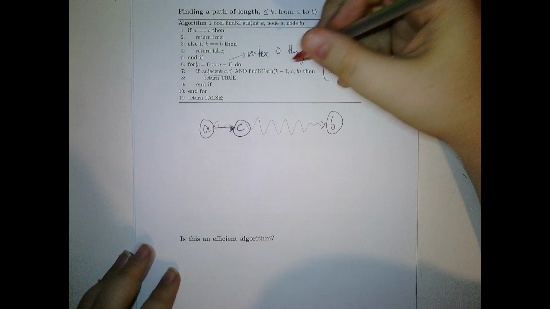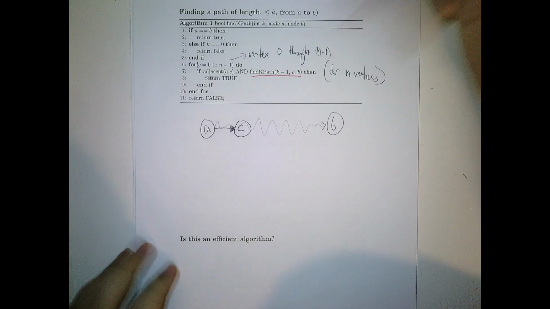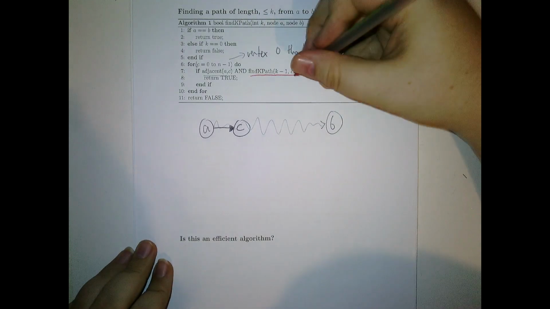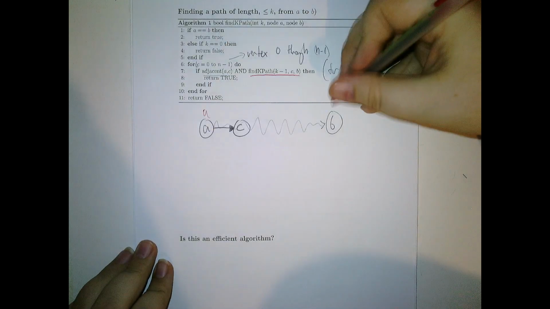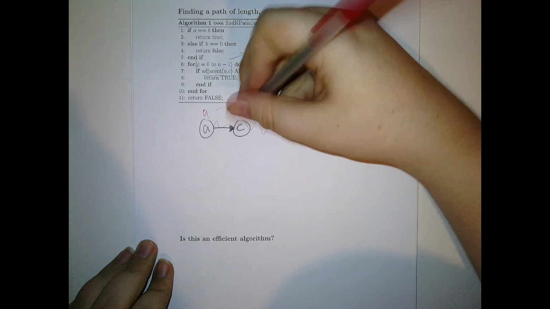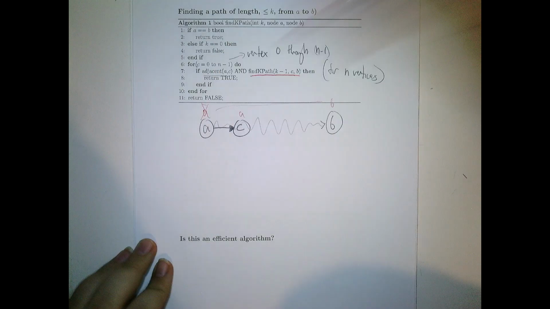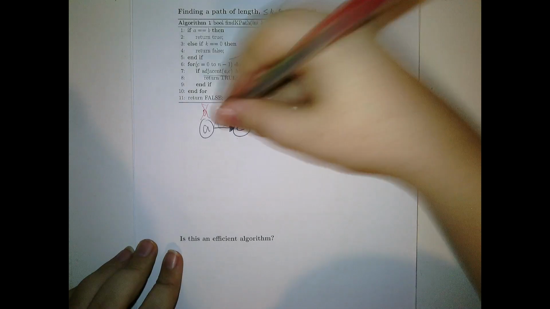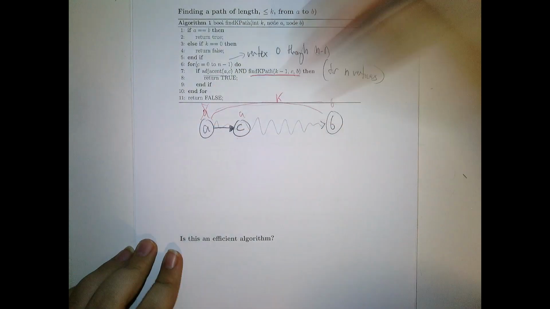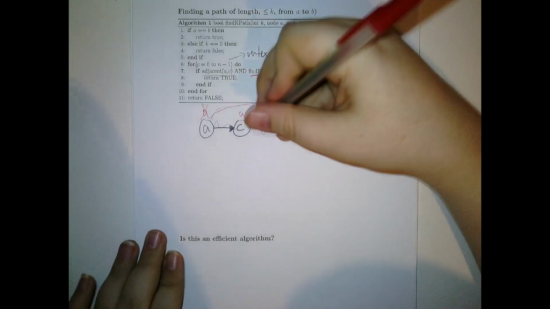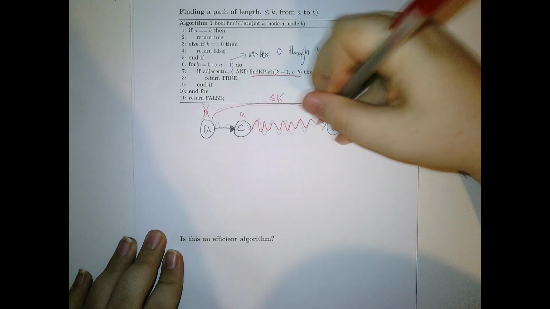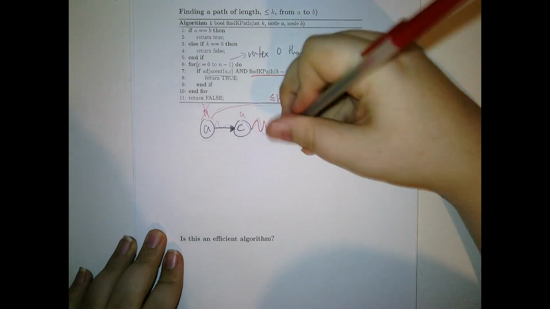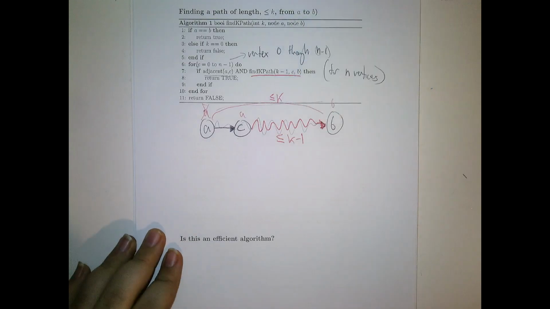Then here's the part where we actually try and solve the problem. We recurse. And instead of trying to find a path from A to B, we make C our new A. We pass in C, that becomes A, and instead of trying to find a path of length k or less, we are now going to be trying to find a path of k minus 1 or less. And that's because we have one more edge over here, right?